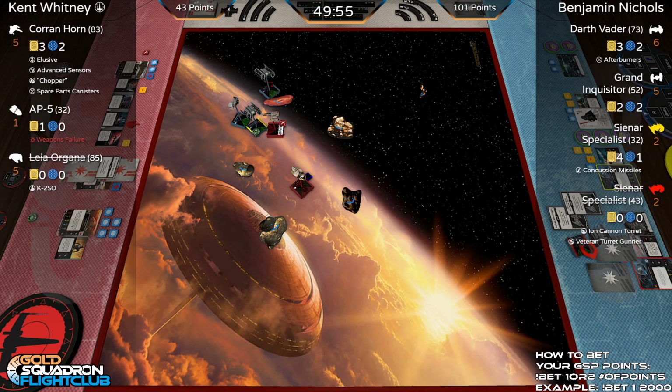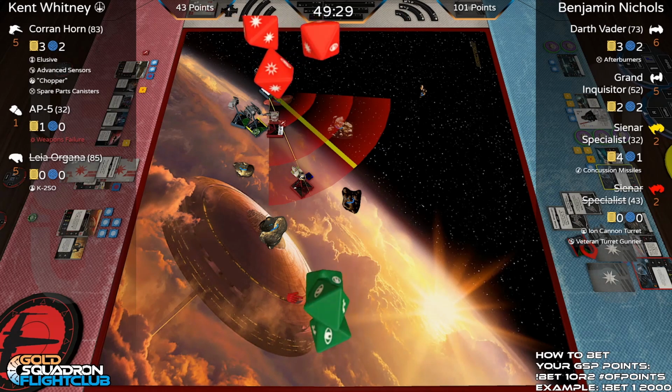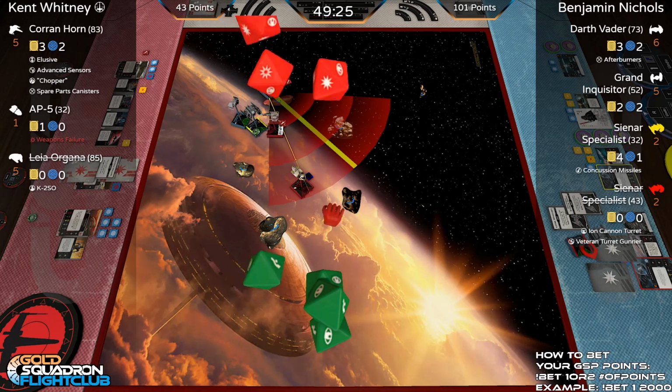I mean, I did like the Corrin's Horn maneuver there. That boost 3 sloop would have put him right behind all the Imperials. But it's just unfortunate the Signer blocked him. Vader take a strain. Vader's just trying to play defensively right now, just staying away from Corrin until he can get those locks set up. But we do have a range 1 through a gas cloud. Yep, he's going to take it on Corrin and probably just spends the force here.